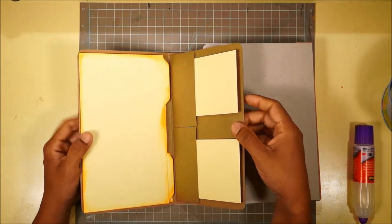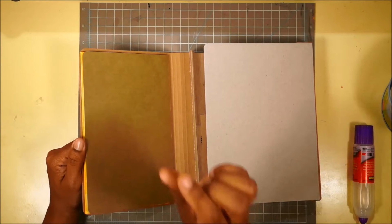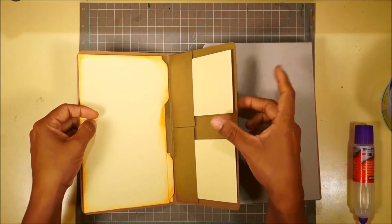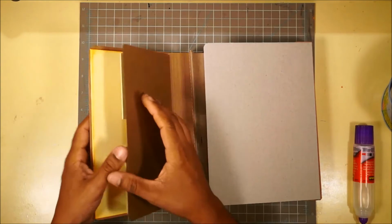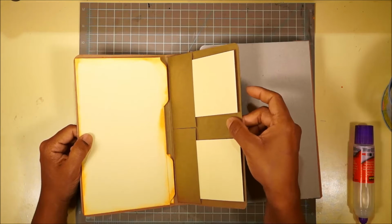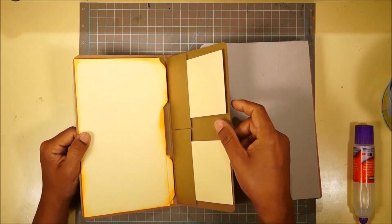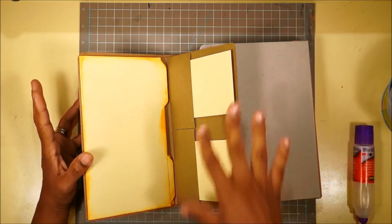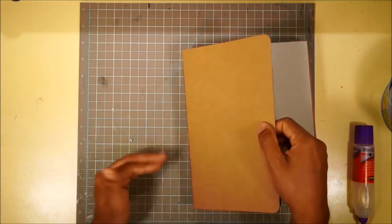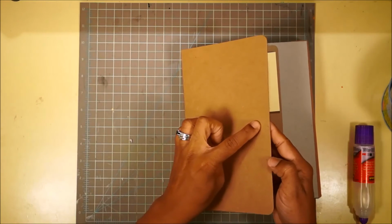and then you'll be able to open it up, okay? I don't really highly suggest Velcro, but you could do a very small round Velcro piece and stick it, do the same thing, stick it down on this side, then stick it down on this side. With that, you may want to staple the Velcro just to be certain that it's not going to come off the book. But you would do Velcro after you've covered your page with your decorative paper.